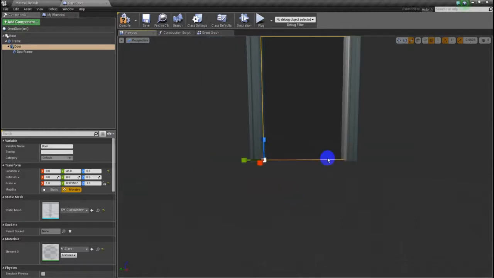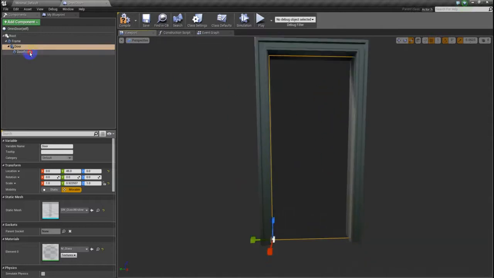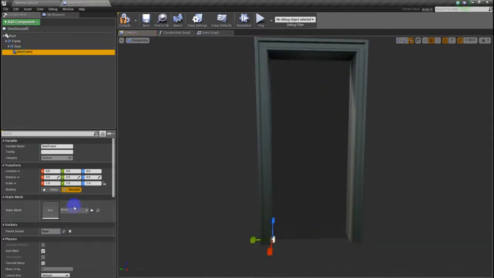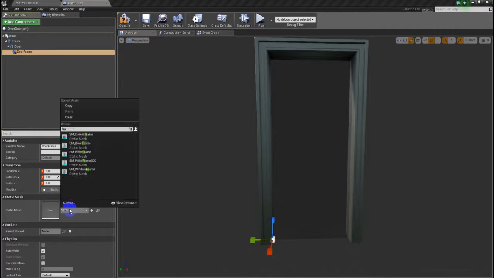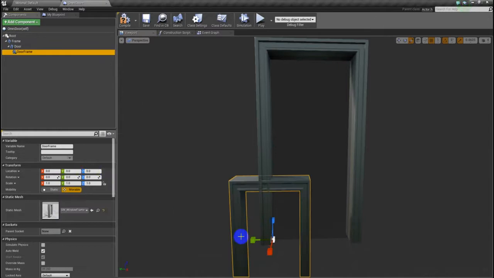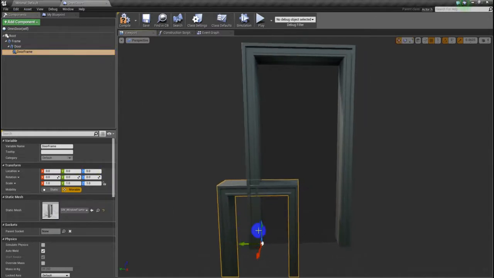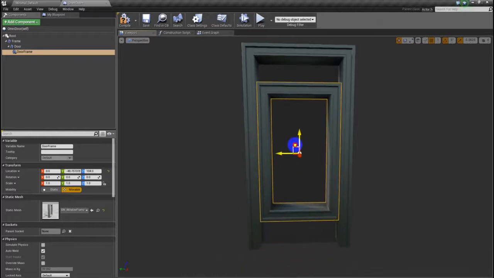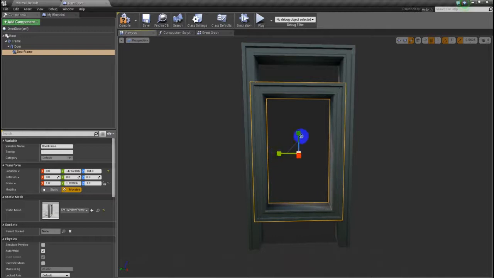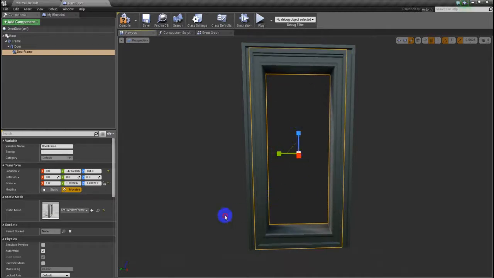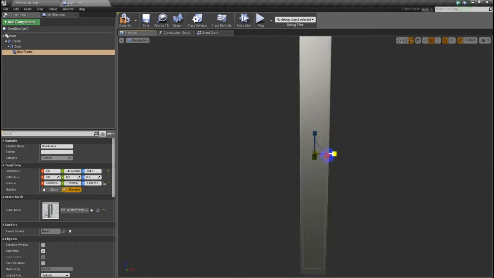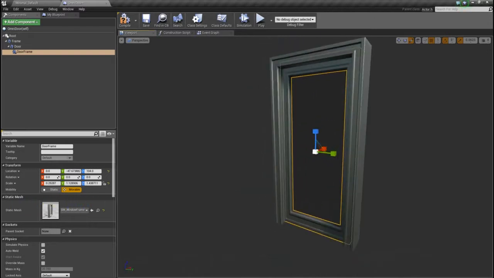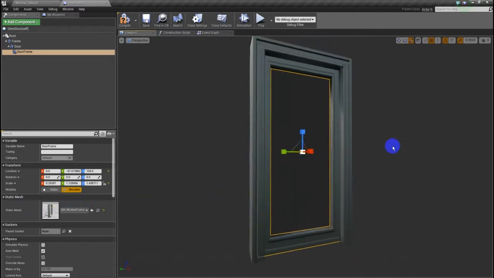There you go. And now I would like a frame. So I select the door frame, I write down frame 2, and I have the window frame, you see, and I can move this window frame here in the middle and then scale it out and scale it up and then Hulk smash, right? And you have a nice door frame.